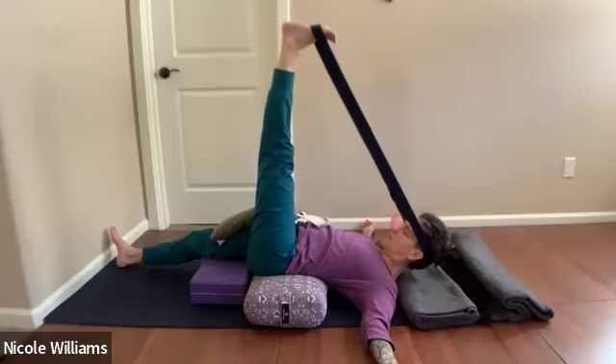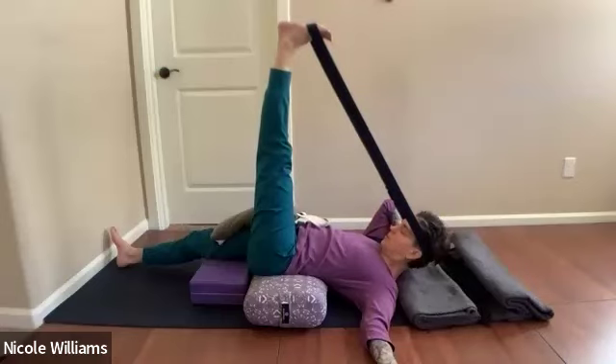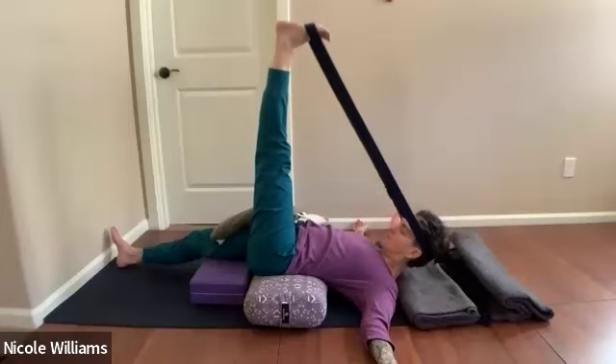Sand or no sand on the right thigh — you choose. Having more traction on the belt might make the sand feel better. Remember: not too much. You want to supply the body with props to support the therapeutic shape — this is important to receive the pose, to receive the breath. Instead of noticing it looks funny — it all looks funny, and if it looks funny it's good — emphasize the end range of everything: the foot in the belt, the belt at the back of your head. Create that range of breath from above to below even in a complicated shape.